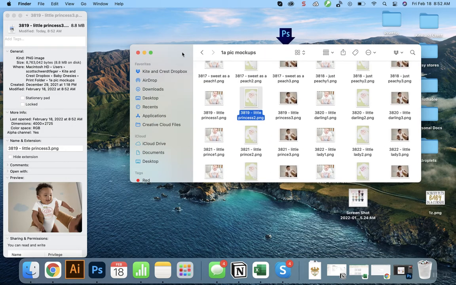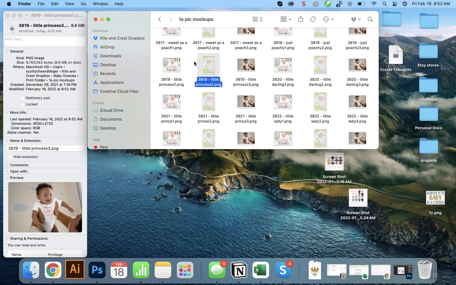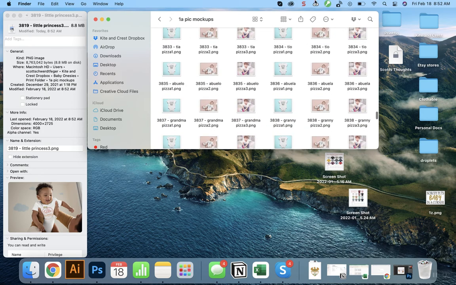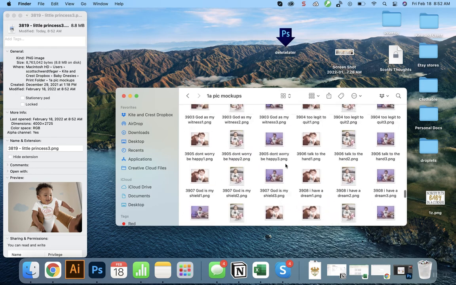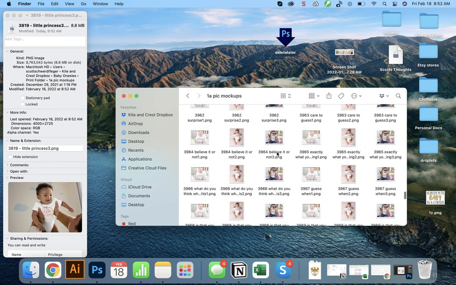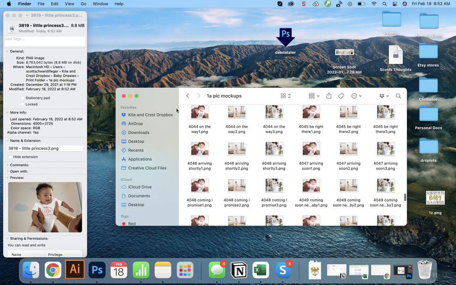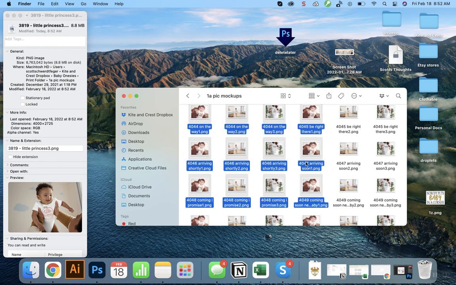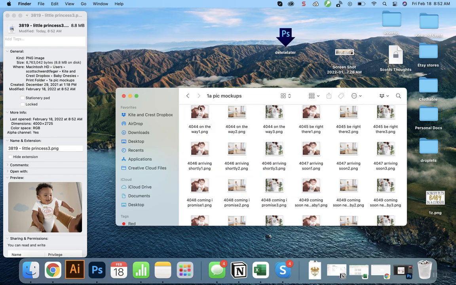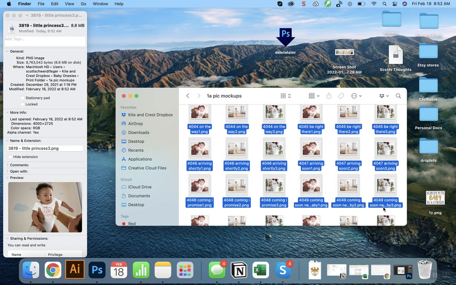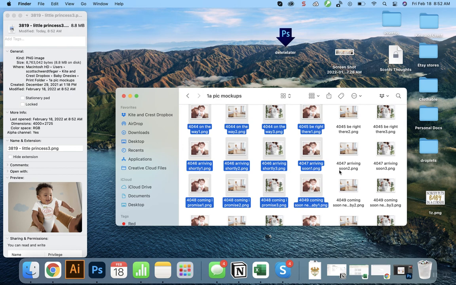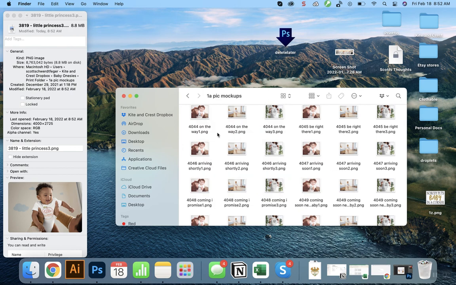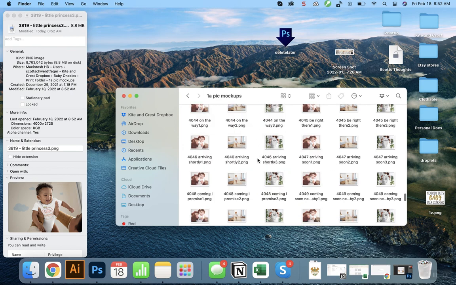So go ahead and try that. Let me know if this works for you. Once you create that droplet on your desktop, you can just save it in a folder or whatever. And then when you find all those mock images that aren't loading for me but are loading for you, you can copy all of them and drag them onto this droplet. I would recommend doing maybe 50 at a time. If you do all of them at once, it may get a bit overwhelming. So I'd recommend doing maybe 50 or 100 at a time. Let that run, then do the next 50 or 100. And then let me know if that works for you, and if not, there's one other thing we can try.